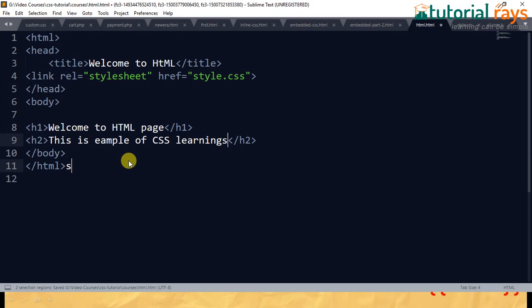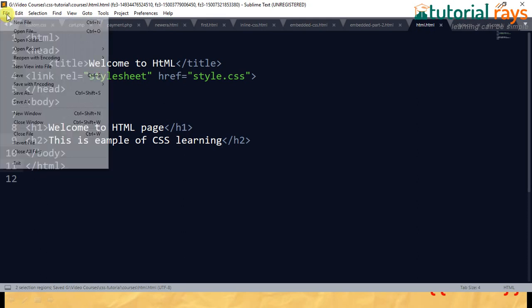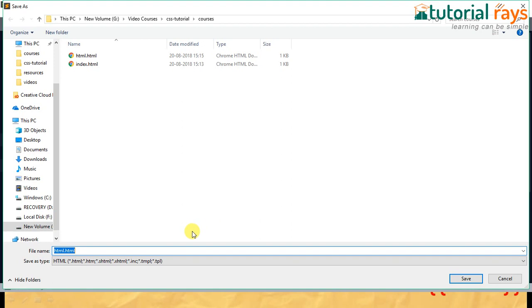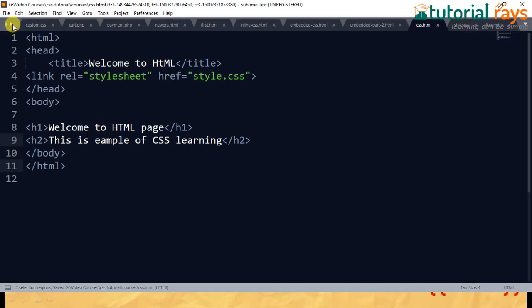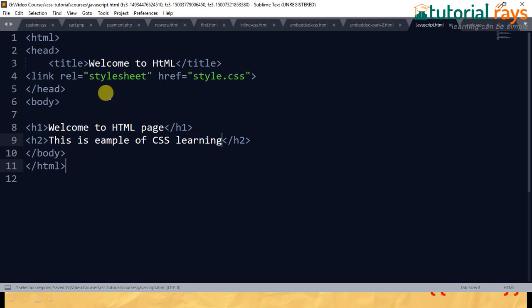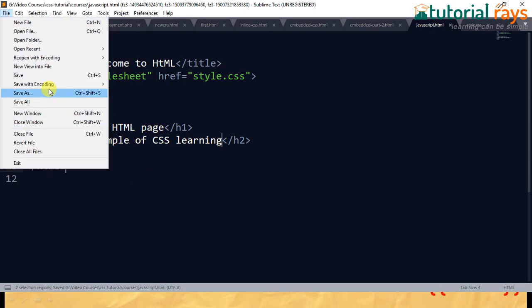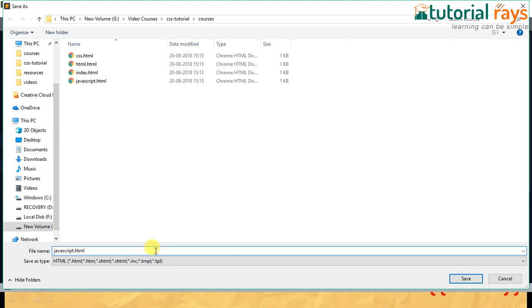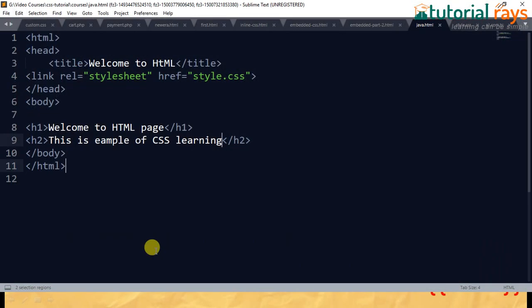So now let's do one thing. Just save it as css.html, because we have to create 5 pages. css.html, javascript.html, and finally java.html.